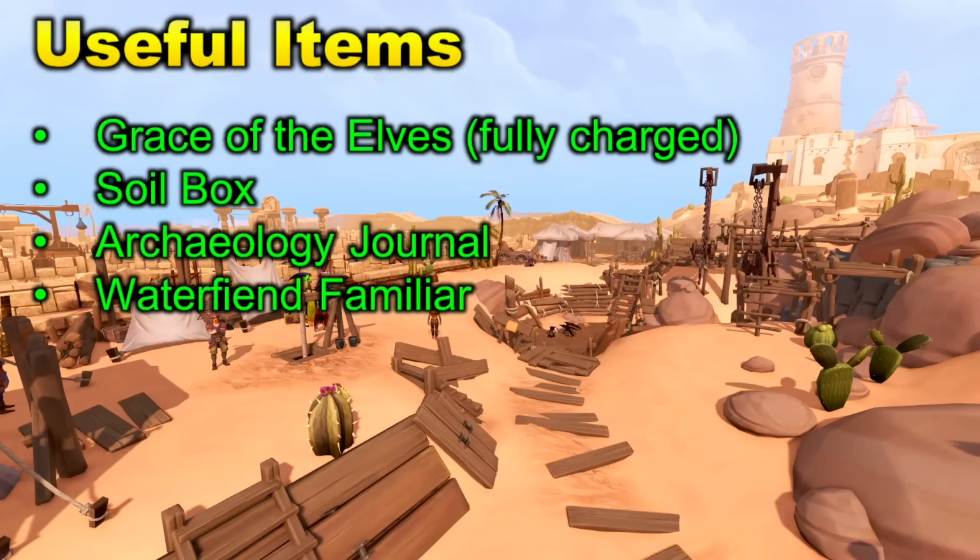Also, before I start, here is a list of some useful items that you should bring when you are trying to make money off of archaeology. So first is Grace of the Elves. Make it fully charged with Sign of the Porter. That way you can actually transport all of your materials directly to your material box. So it will save you a lot of inventory and time. So that's a really useful thing to bring.